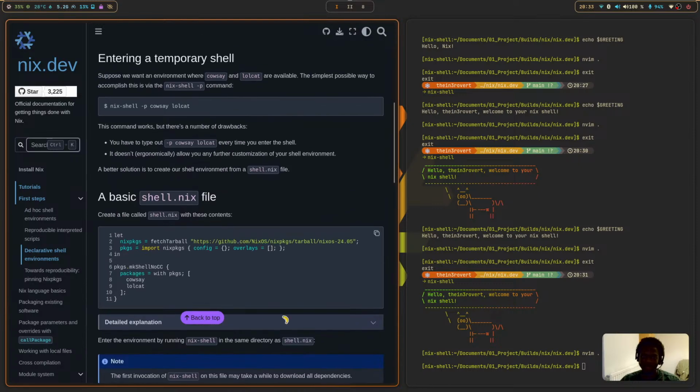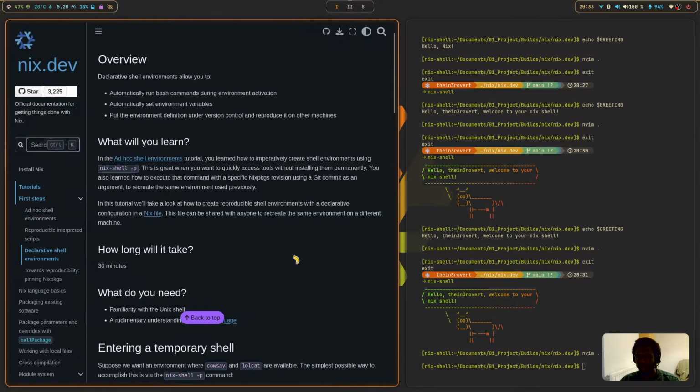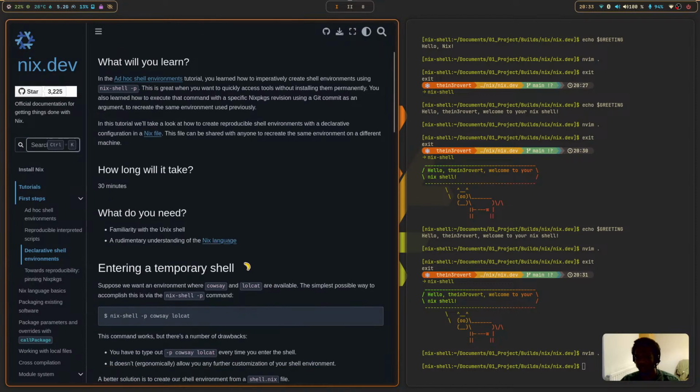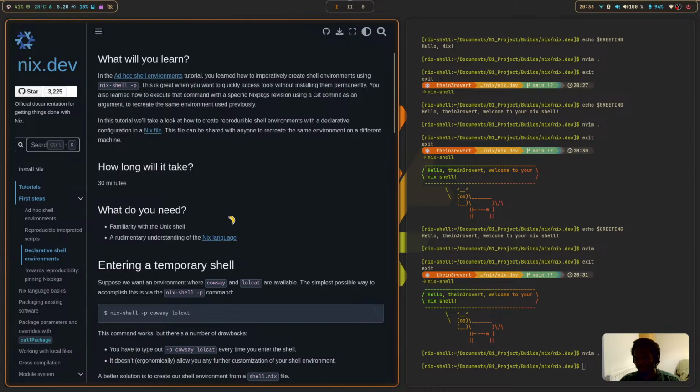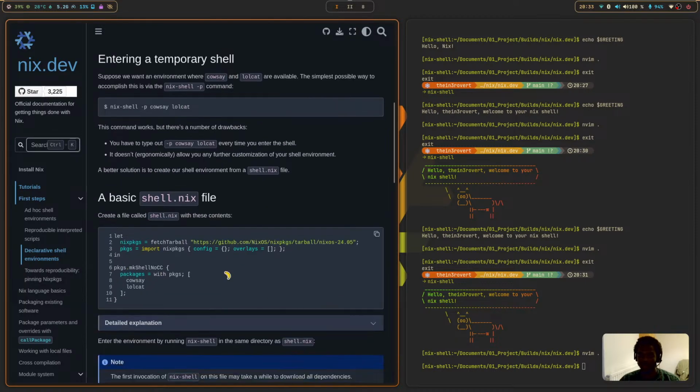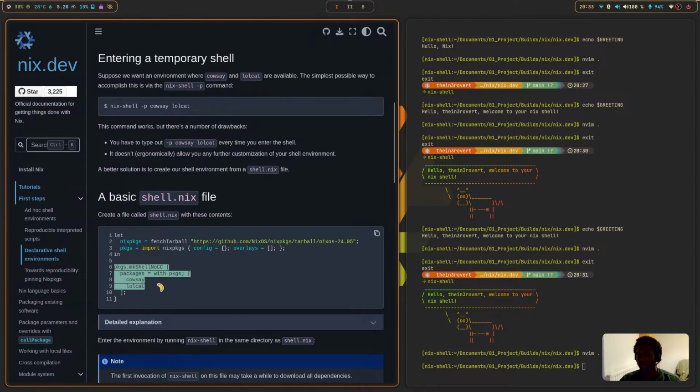So basically we're done with this. What we did now is we created a shell.nix file, and the shell.nix file contains the packages that we want to install in our shell environment, and these packages are being fetched from the specified Nix packages version. Without this Nix packages version, we would not be able to fetch them, it would fail.